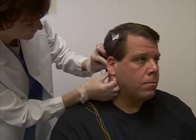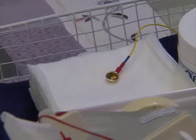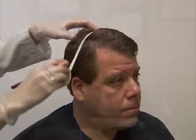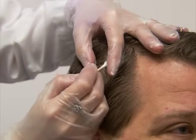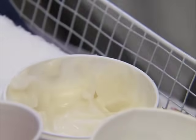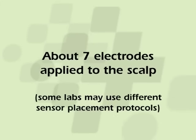When it is time, you will change into your night clothes, and the sleep study technologist will hook up many electrodes. This does not cause pain. The electrodes are metal and shaped like a tiny cup about a quarter inch in diameter. They attach to wires which go to amplifiers so that electrical signals can be recorded. Because the position of the electrodes is quite important, the technologist will measure your head and mark it for placement. The scalp will be cleaned thoroughly in order to get a good signal. The electrodes will then be attached with either glue or paste. The technologist may scratch the scalp gently to improve the electrical connection. Altogether, about seven electrodes will be applied to the scalp.